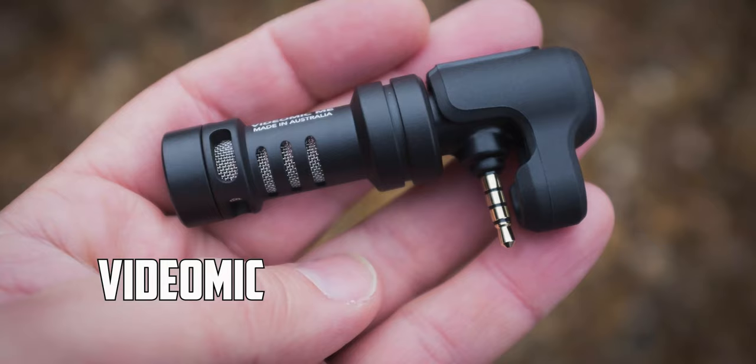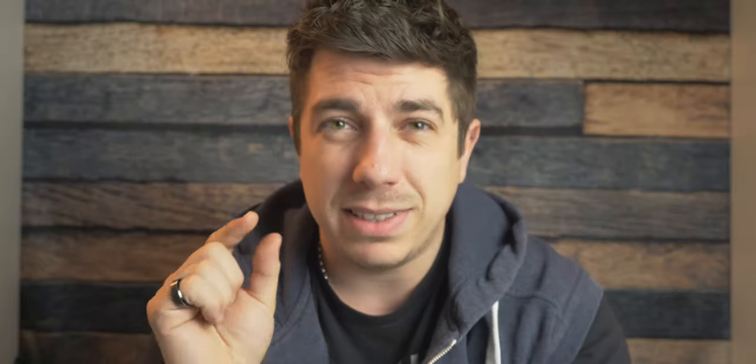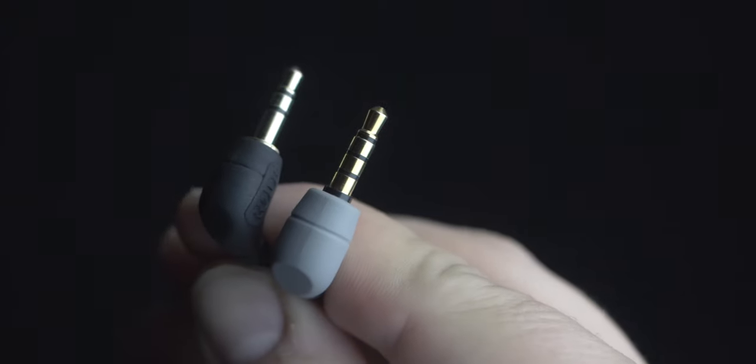Let me explain how to do it properly. You cannot just plug a random video microphone into your phone unless it's something like the VideoMicro Compact, but that's like another $50 and more gear to carry — you don't want that. The reason you cannot plug this into your phone is because of the jack: most video microphones use a TRS jack, which is slightly different from your headphone jack, and that small difference is enough that your phone won't recognize the signal coming from your microphone.